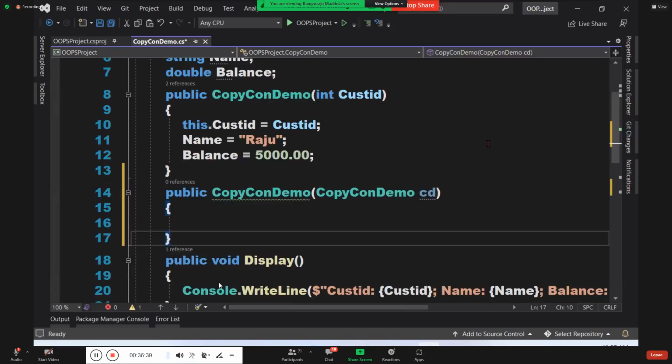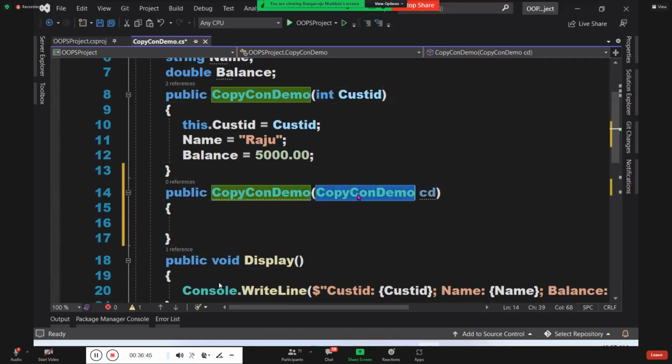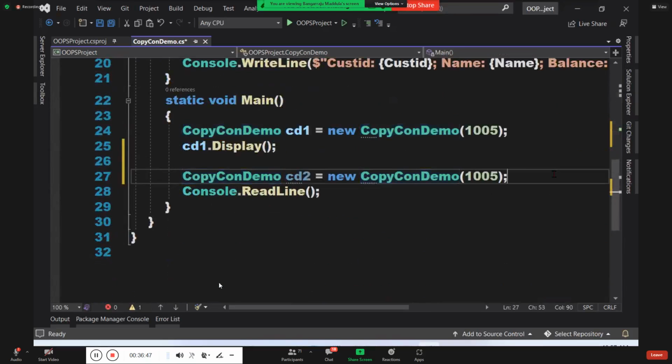Two. One constructor taking int as a parameter, and one constructor taking CopyConDemo as a parameter. Here you created an instance by calling the int constructor, correct? Now here, I can just pass cd1. What is cd1? cd1 is nothing but a value of type CopyConDemo.